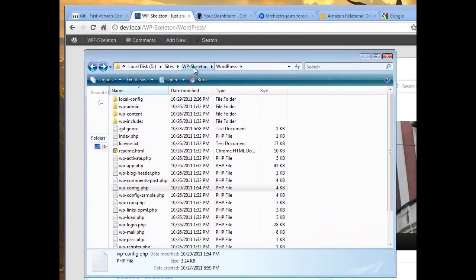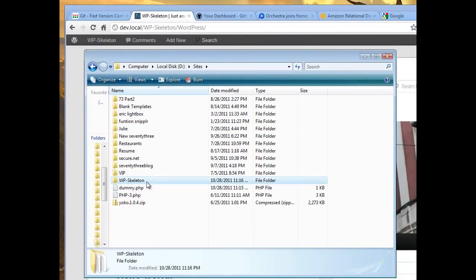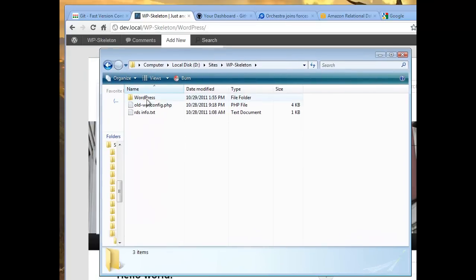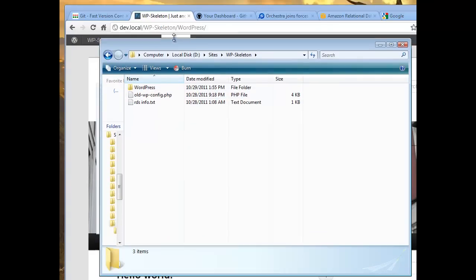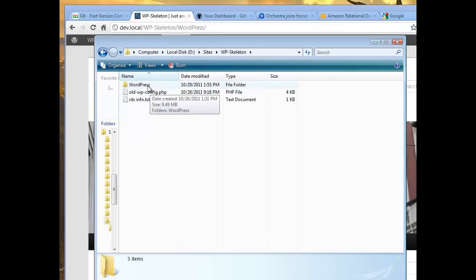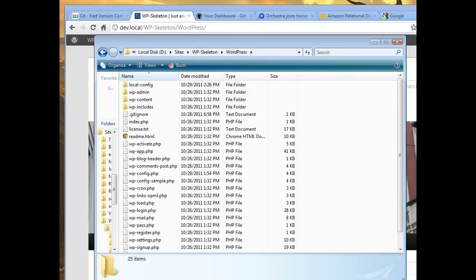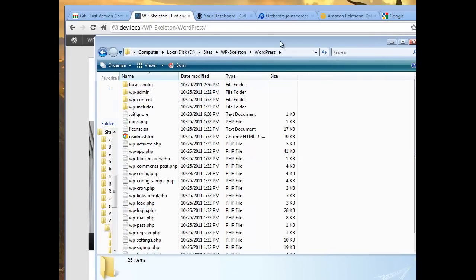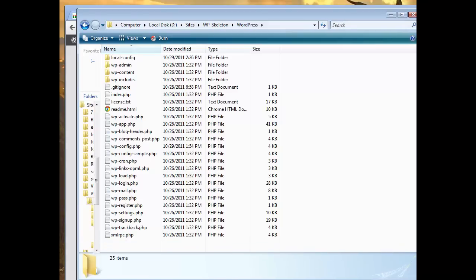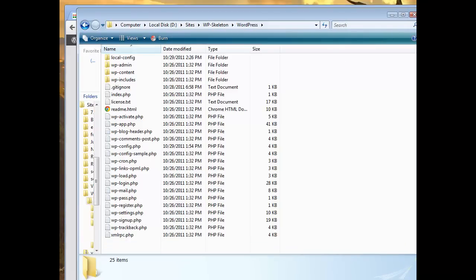Just to show you what that is, I just installed the latest WordPress and unzipped it on my computer. This is like the dev release 3.3 beta or something. It's not the stable version, but it doesn't matter. So here you see all the default WordPress files. So let's initialize it.